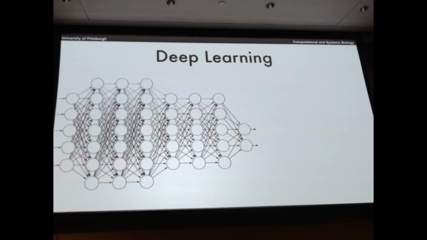And more recently, deep learning has been all the rage. There's nothing mystic or profound about deep learning. All deep learning is, is that there are multiple layers here. There are multiple levels of representation. There's not just one layer in your neural network. That's really all it is. And what this allows you to do is recognize higher order features.